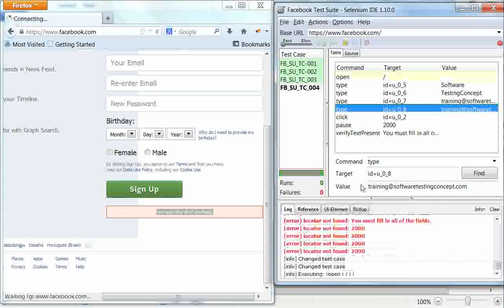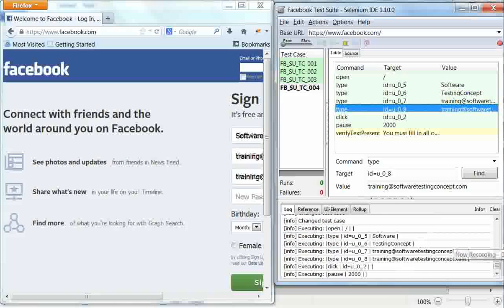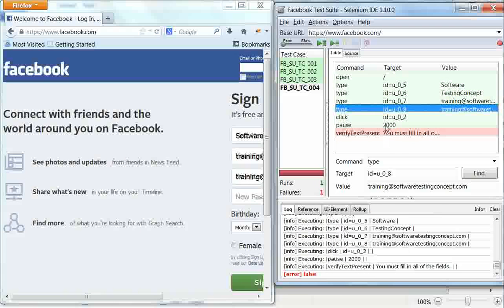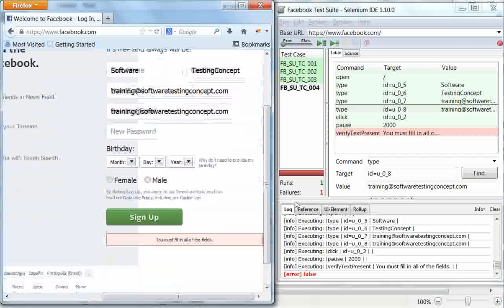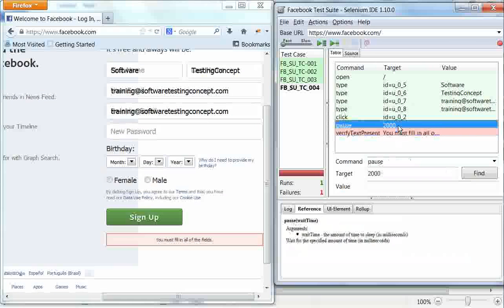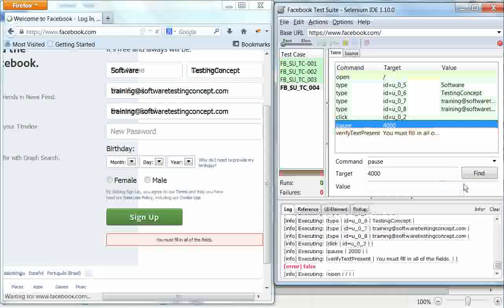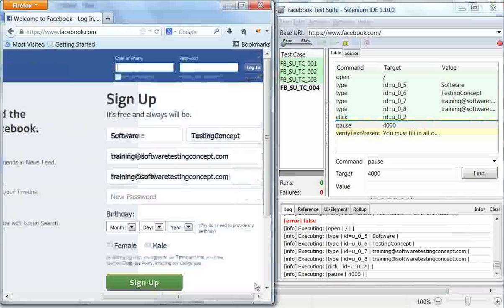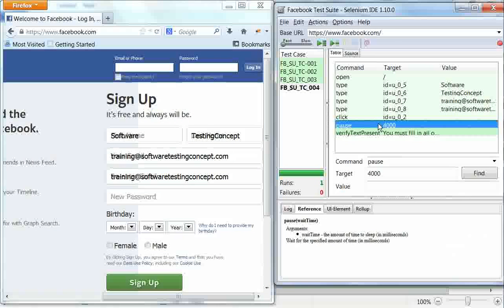Once you click on this, you can see this is opening and running. So this failed here, right? It was not able to find this particular value at this particular time. So we can increase the time duration for this. We'll save the test case again and rerun it. So we see this is running properly, and it ran properly without any error.